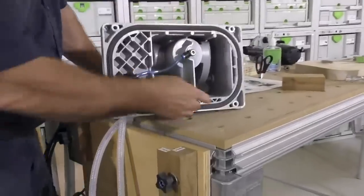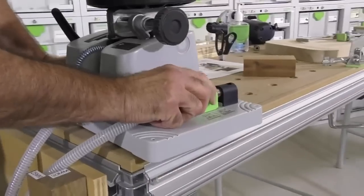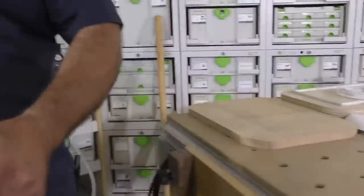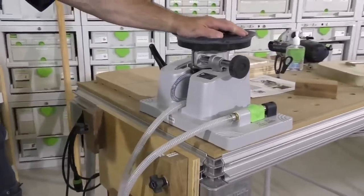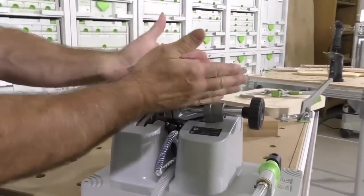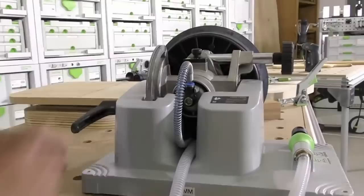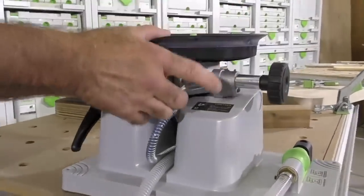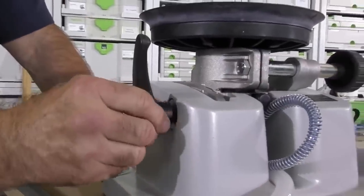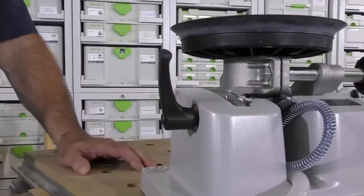On the pod, right here — this is what people miss. This is a gasket. To engage the gasket, I'm releasing some of the pull-down. As I push it up, I could take this pod and put it on any non-porous surface and it sucks right down to it. The pod will spin and you can lock it with this knob. This lever tilts the pod, so you can work at all different angles without releasing it.